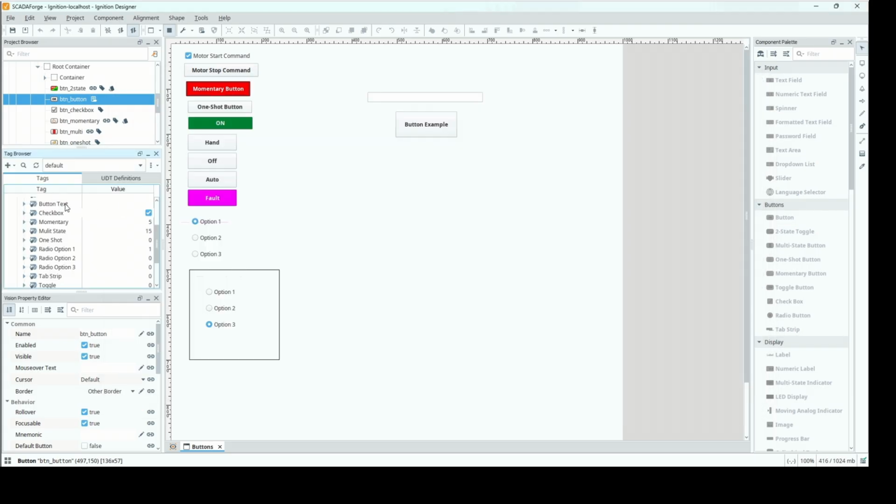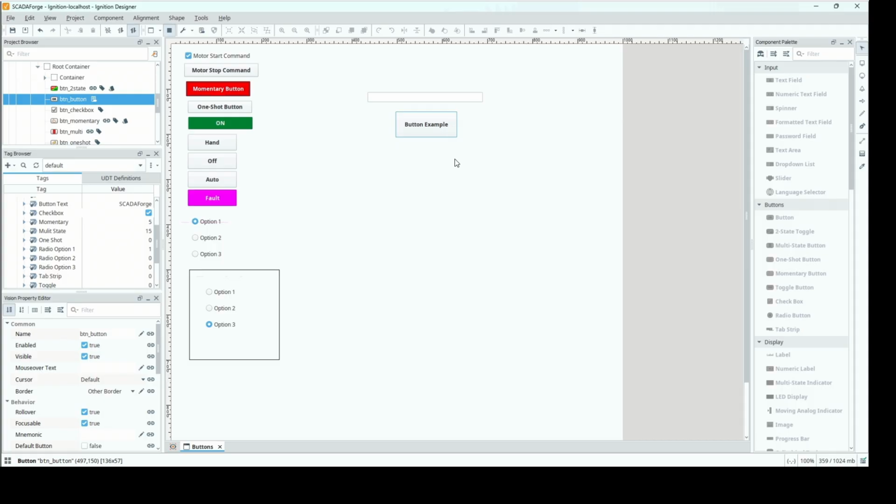So our button text value is blank currently. If we come up here and we write that into our text box and we click the button, we should see SCADAForge pop up here on our tag value, and then this text field should get cleared out, which it does. So that would be a way you could create forms or things that are a little more complicated than just looking at graphics on a screen.